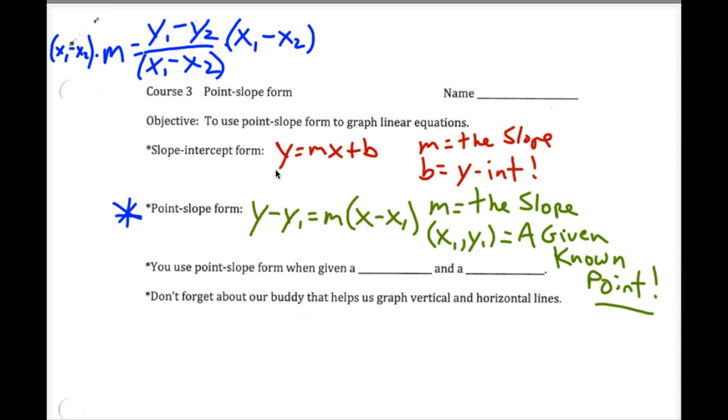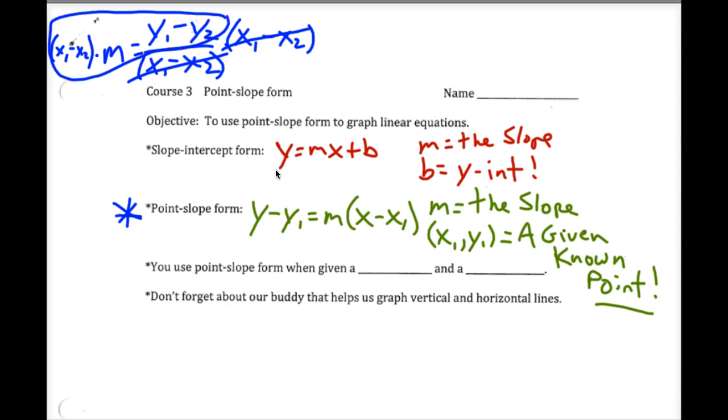All right. Now look at the right side. Does anything cancel? Yes. Look, the x1s minus x2s cancel. Now does it look like the point-slope form? Yeah. Look, guys, pretty much the same thing. We're just moving our little sub-numbers around a little bit. Instead of y1, we're going to make it y, and y2, we're going to make y1. And then look, commutative property of multiplication, we can switch that around. There's the point-slope.